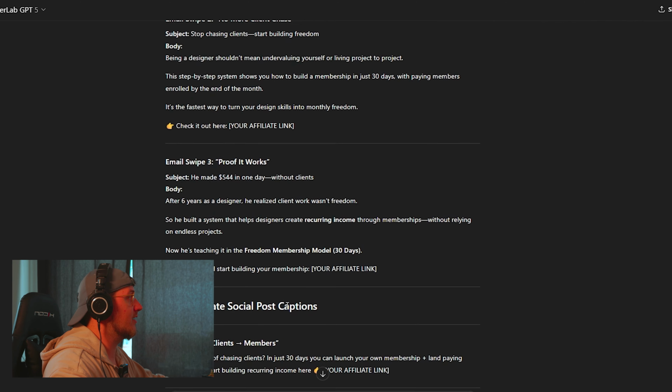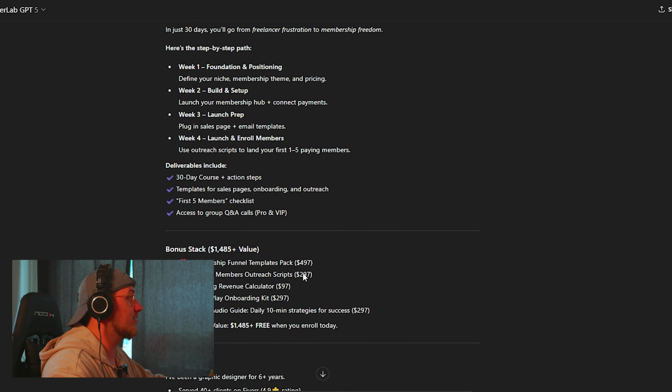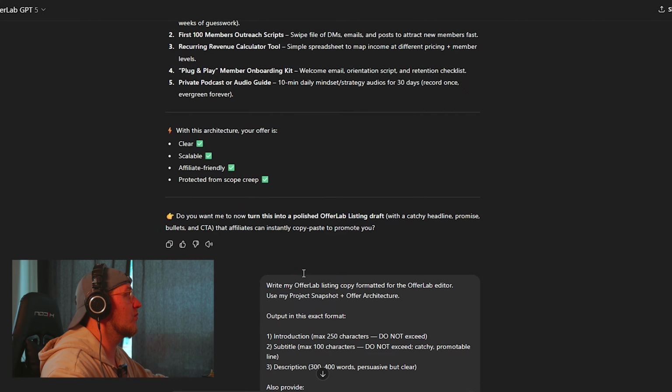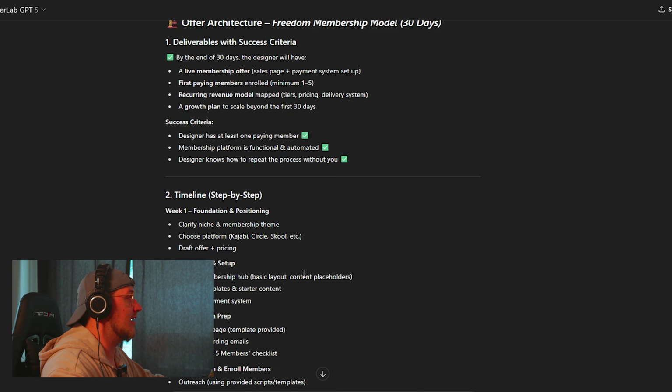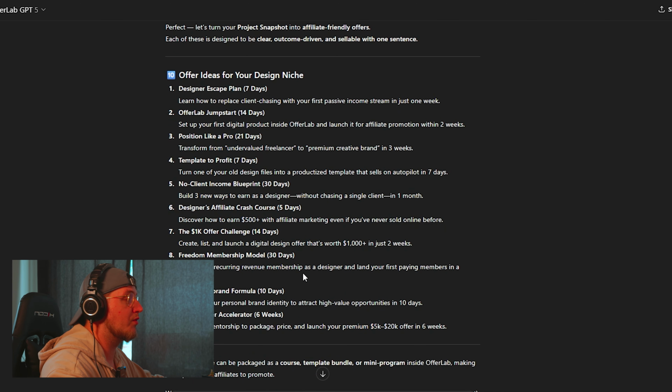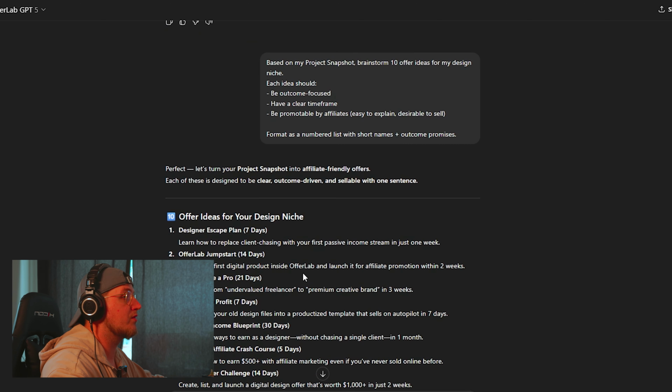And that's basically it. And this is just one way, by the way. This is just for you so you can get started in OfferLab. If you do it more often, you're going to need this less and less, but especially for beginners who are not familiar with creating offers and bonus stacks and all that stuff, this is going to help you tremendously.